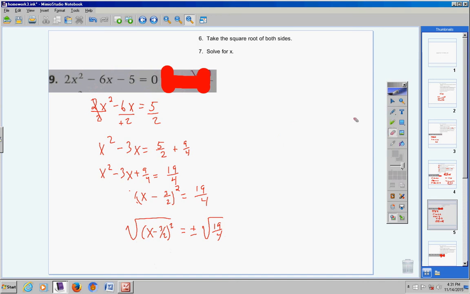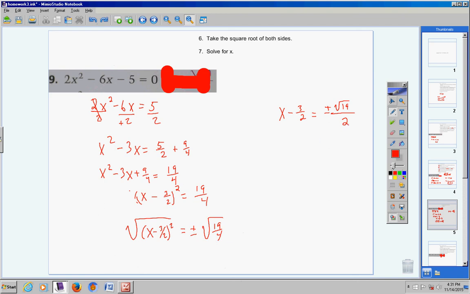I'm going to write that up here. You're left with x negative 3/2 equals, now be careful here. We do not know the square root of 19. I understand that, okay? But we do know the square root of 4. And the square root of 4 is 2. So put a 2 down here. Do not put it under a radical like this. That is incorrect. The square root of 4 is not the square root of 2. The square root of 4 is 2.